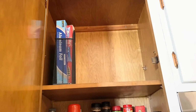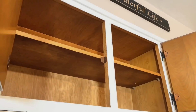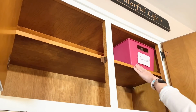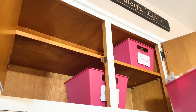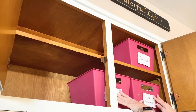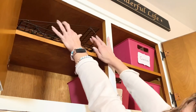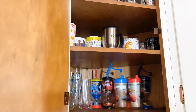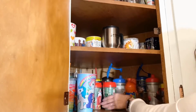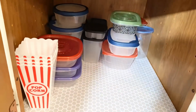And I'll still use my old magazine holder to put the aluminum foil and parchment paper in. And I'm still going to use my dollar store bins to hold the candles and the cupcake and the cake decorations in. There's no need to repurchase these things when it is already functioning well. And one day in the future, I'll be able to let go of more mugs, more cups, more kitchen appliances, more Tupperware. But for now, this is what works in my heart, and I love how it's looking.